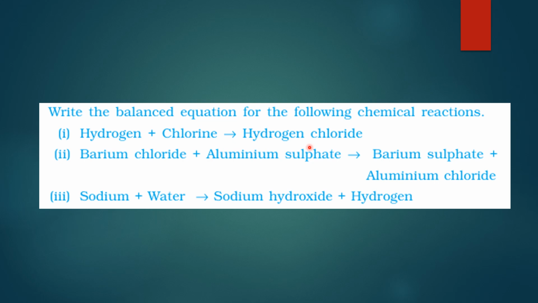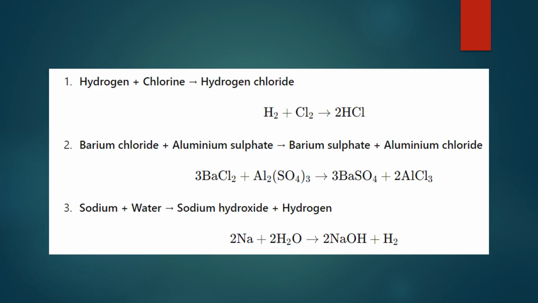In class 9 you might have learnt everything in detail. Like here, barium chloride, you should know what is the formula for this. Aluminium sulfate, everything. It should be on the tips. If you know how to write down the chemical compounds' formulas, this section is going to be really easy for you. So let's see the results for this.